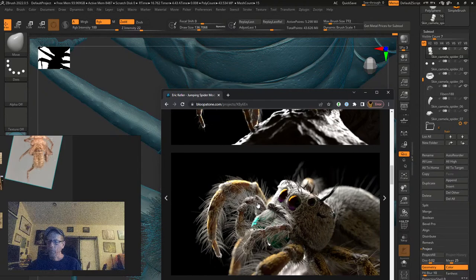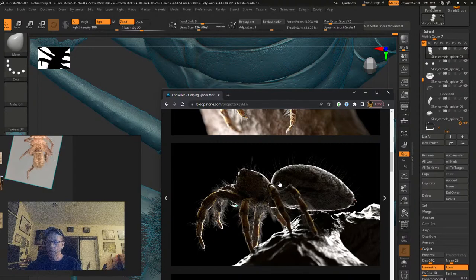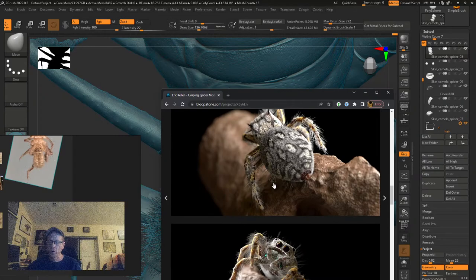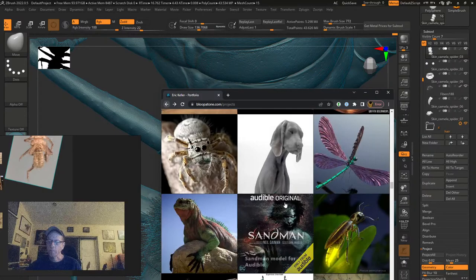So here's a jumping spider. Here's a good picture. With typical spider anatomy, even if it's a jumping spider or a tarantula or a black widow, they still have the same basic anatomical structure. You have an abdomen, which is a separate independent part. This is where most of the internal organs are, spinnerets, the book lungs, and genitals, the whole bit. And then you have the cephalothorax, which is one structure that has the eyes, the brain, the mouth parts, and the legs, right? So everything's coming out of this one blob. And then you basically have two main parts and a bunch of legs. That's spiders. Insects tend to have three segments.